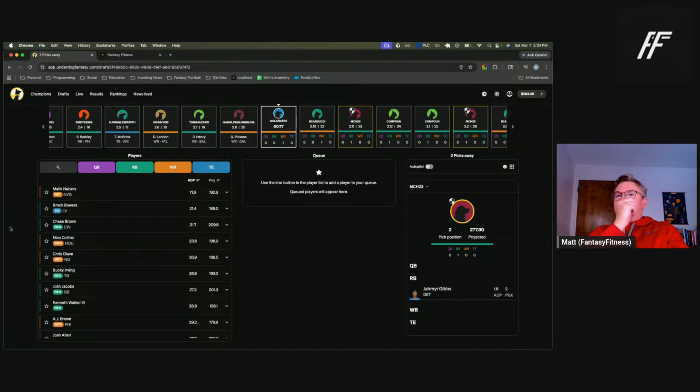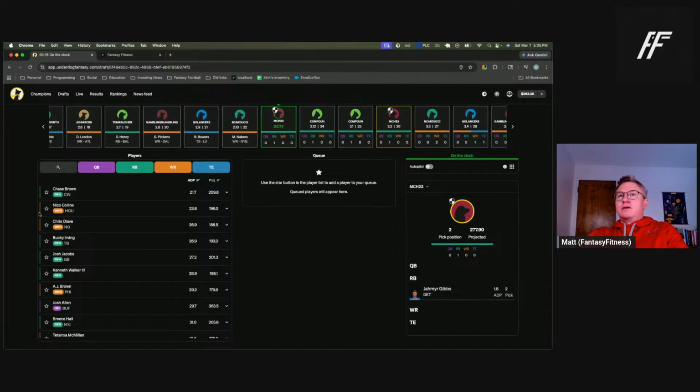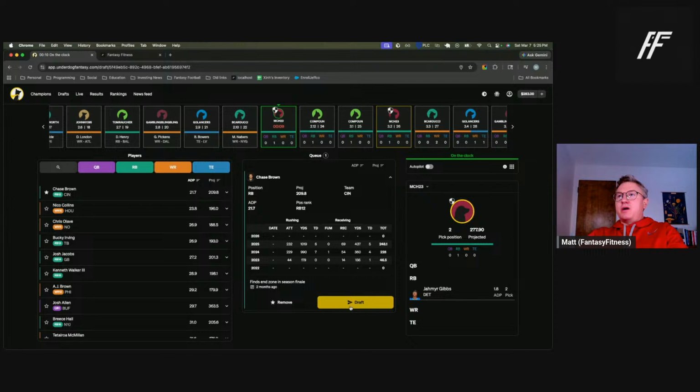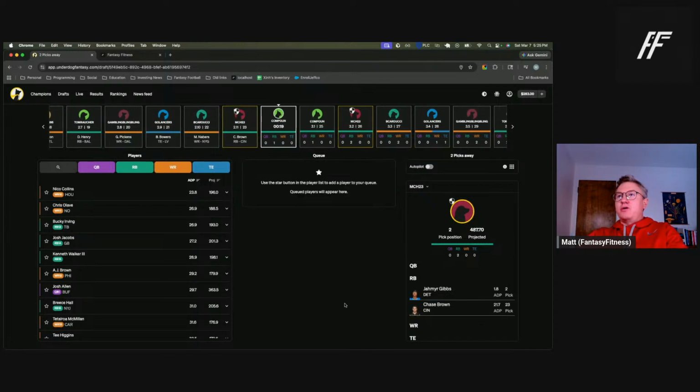All right, coming up on this pick, kind of open for anything here with these next 5 or so on the board. Kind of just see what falls into our lap. All right. Well, I haven't been getting a lot of Chase Brown. He hasn't been there in my spot. So I'm going to go ahead and scoop him here. We'll go anchor, double anchor, RB, maybe triple. We'll kind of just see what happens.